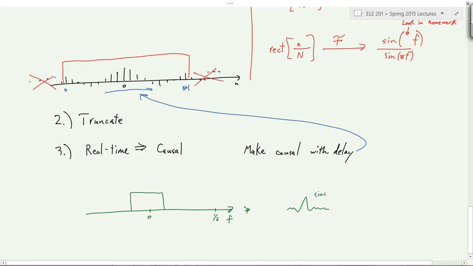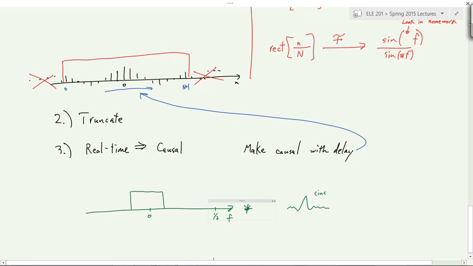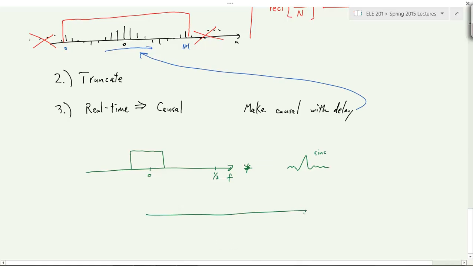The discrete time sinc, in fact, because it's multiplication in discrete time. So it's actually the sine over sine version of the sinc, but not too important. So we're doing a convolution with the sinc when we truncate the signal. So that means the result is we don't have a perfect low-pass filter. You can imagine what happens when you convolve a rect with a sinc. The sinc hopefully is quite narrow because we've taken a long enough window, let's hope. Then it's going to be something like this. It's gonna overshoot here and undershoot there, something like that. So it's no longer the ideal low-pass filter. So this is what we end up implementing.